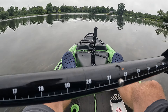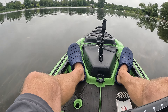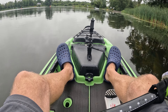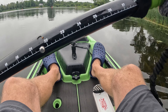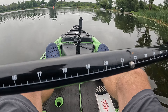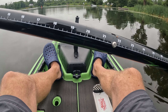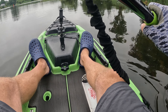All right guys, we are out on the water and we aren't 20 feet from where we launched and this place is looking juicy, really juicy. Oh my goodness, look at this. Water's deep, weeds are up to about 12 inches from the surface. I just got to start throwing because holy moly.